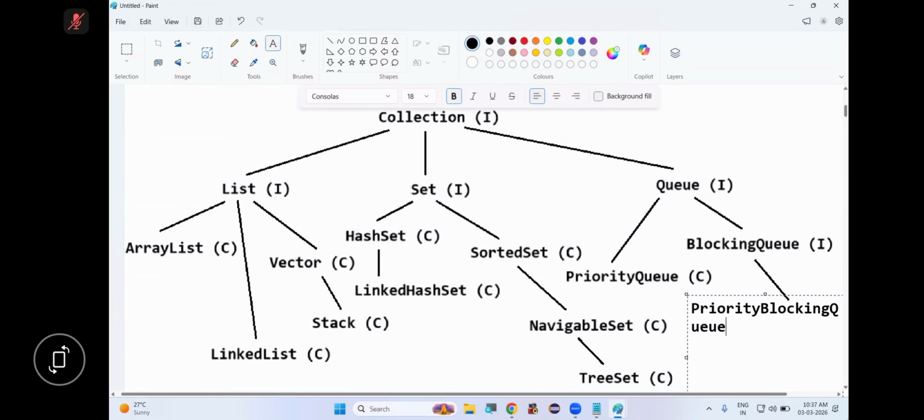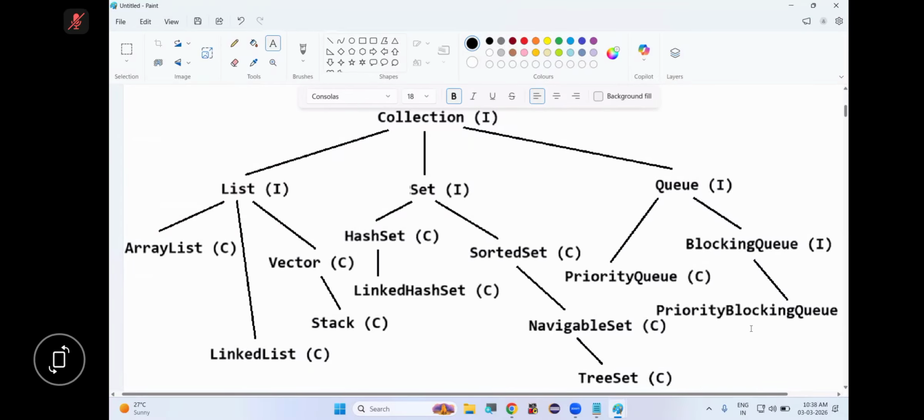So priority blocking queue is an implementation class of which interface? Blocking queue interface. Is this clear?